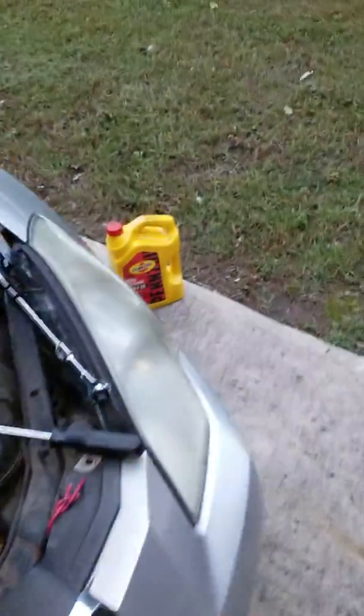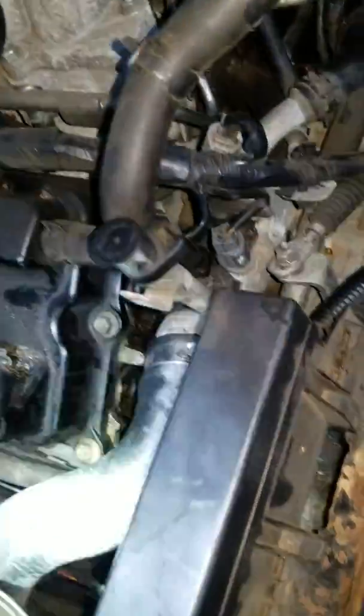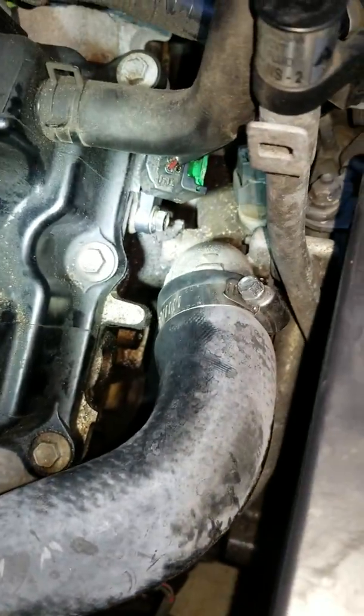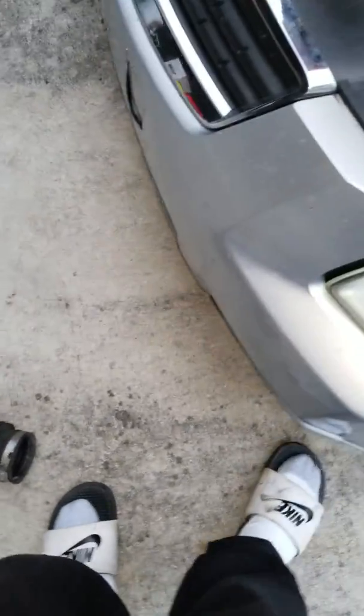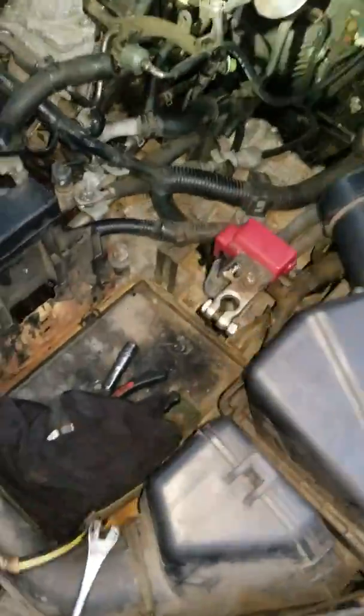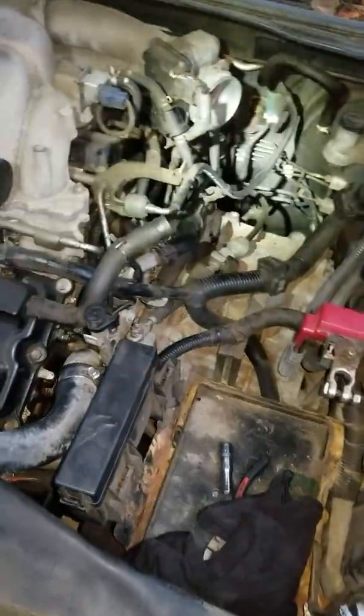So okay, both sensors are in now. Let me move my flashlight. Both sensors are in right now. That's the sensor right there, and that's the second one right there. And I'm about to go ahead and install everything back, put the battery back on. And if I have enough time to test it, I'll post a comment if it starts or not. Might be something else wrong, but like I said, those are the first things.